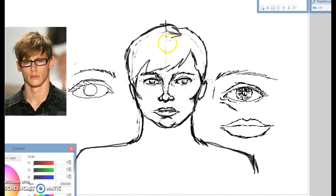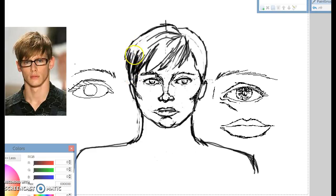I'm seeing that a lot of the hair is coming right from where the part is. I can start to make some of these pieces come out and separate. Now I could also erase in there as needed, de-simplifying what I originally did. And over here, where I've got a shadow, I can use the texture to help create that shadow. Then up here, the light's hitting it more, so I'm not going to use as much of the shading.